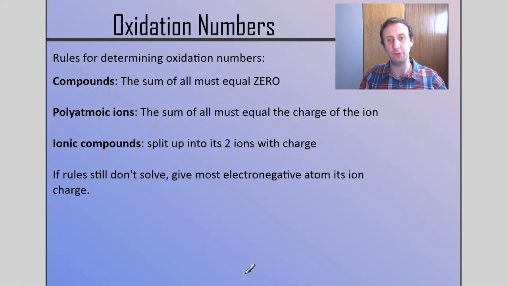One thing that you can do, and this is on this slide here, is whenever you actually have an ionic compound, split it up into the two ions, right? And then tackle each ion separately. So often we're looking at polyatomic ions, trying to figure out what the charge is on the different atoms in the polyatomic ion. So if we split it apart into our two ions from an ionic compound, and then tackle each ion separately, it makes it a lot easier.